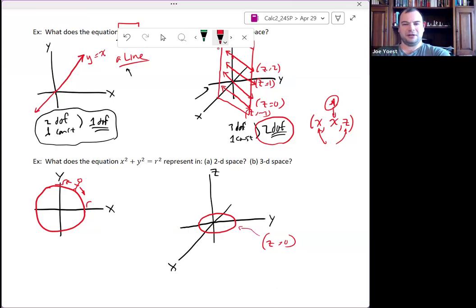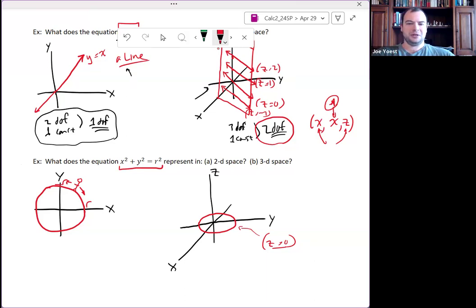So sometimes if I have a more complicated relationship, I have 3 degrees of freedom to start with. One constraint, I expect to get 2 degrees of freedom left over, but I can impose another constraint to get me down to something that's a line or a curve that I'm a little more familiar with drawing. And then I can ask what happens as I vary that constraint that I artificially imposed. What if z was 1 or 2 instead, or -1 or -2?